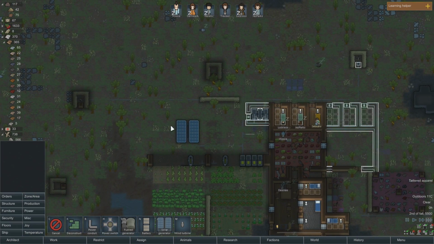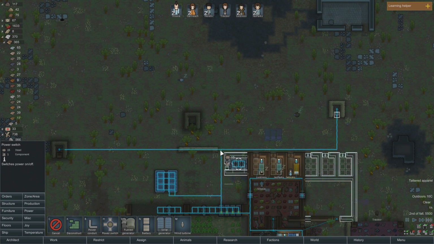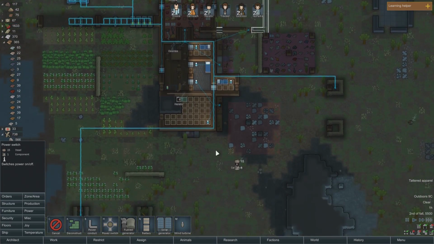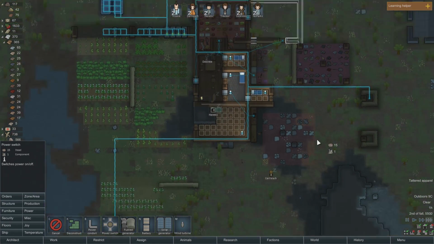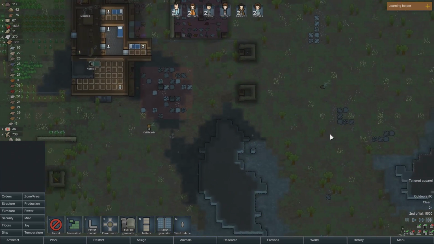The other switches I should make would be to control our turrets. So one right here, we'll turn on both of those turrets, and then one here to activate this turret, and we'll put one right here to activate that turret.